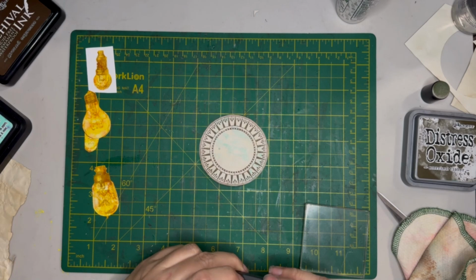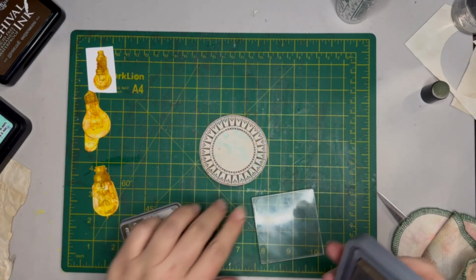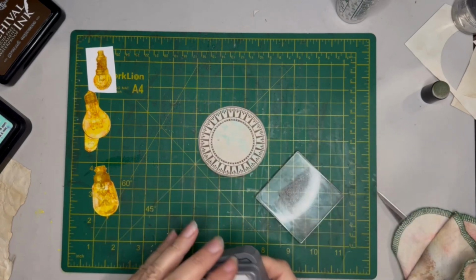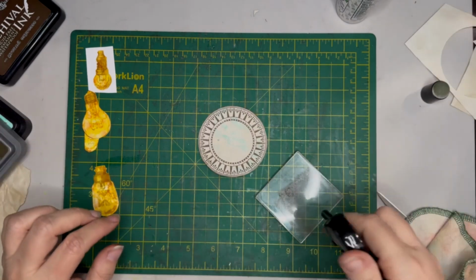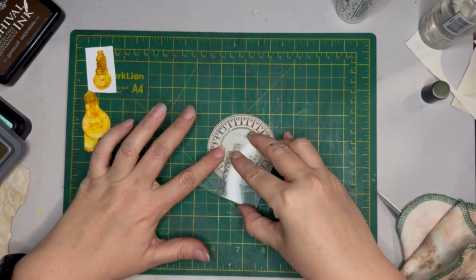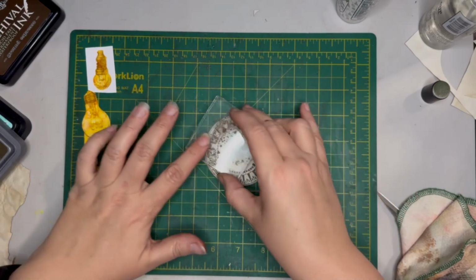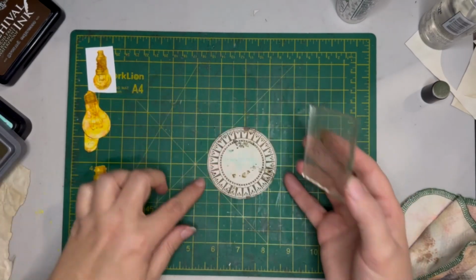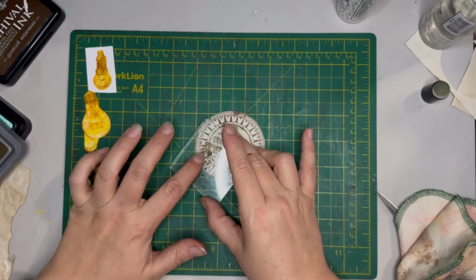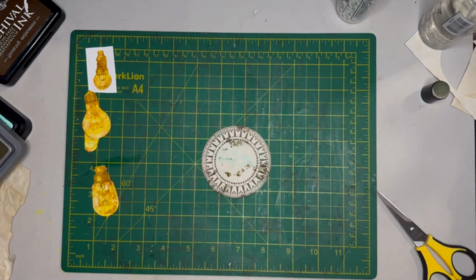A bit of, let's go with the Scorched Timber Distress Oxide because it's a little bit lighter than the Scorched Timber Distress Ink. I'm gonna do basically the same thing, put a little on a block, spritz the block with some water, and stamp the block onto my paper. I'm trying to be judicious in the application, and I'm not even touching it to the page. And again, gonna heat that to dry it.